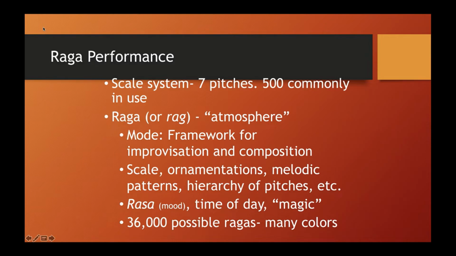There are 36,000 potential ragas, of which only 500 are commonly in use. I would ask you right now to pause this and look up ragas on Wikipedia, and you'll be blown away by the number of ragas that they list there. What that does is it provides Indian music with so many more possibilities for color and for the background of the music and for melodic improvisation.